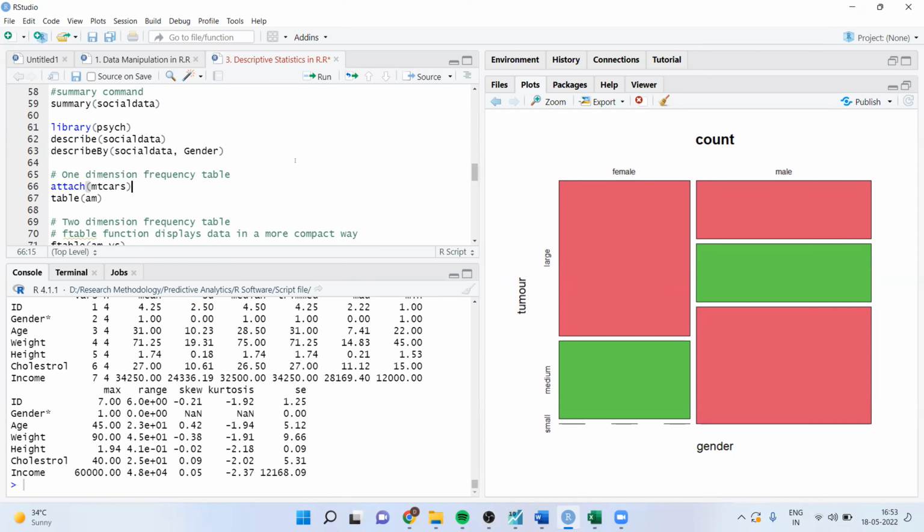What is the code which you are writing? Run the social data code again and see, sir. Yes, do that. I think I have to attach. Achha, not attach, you have not attached only.